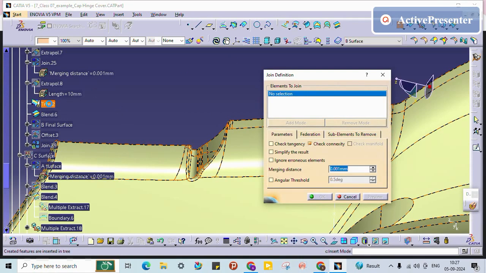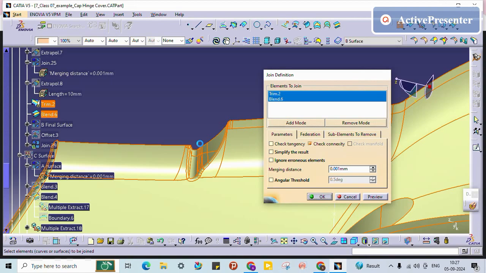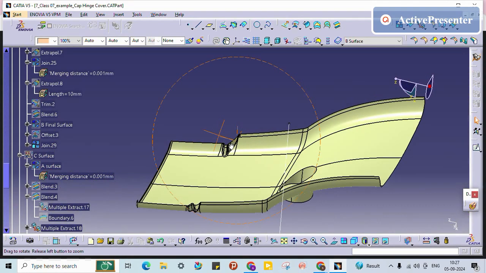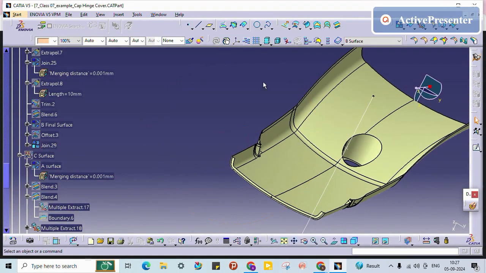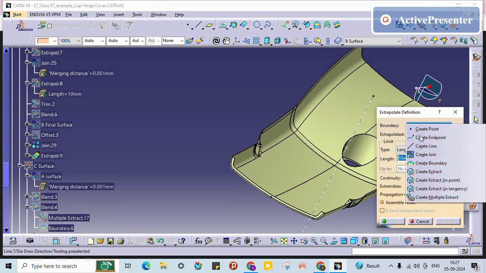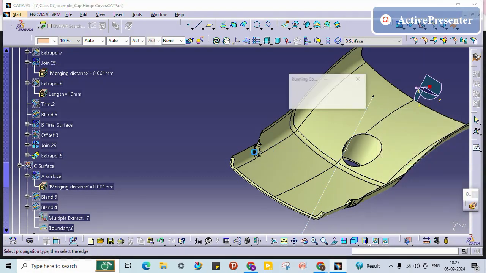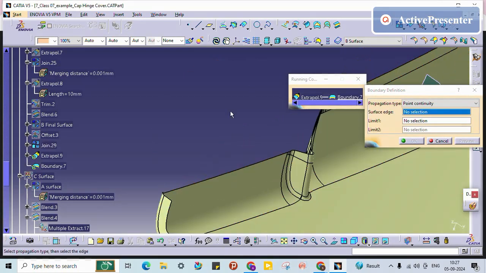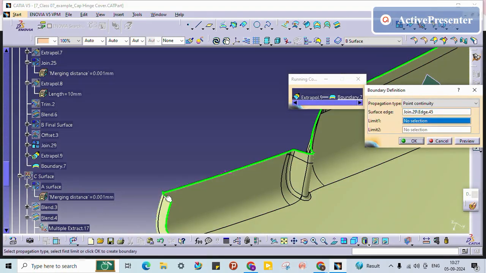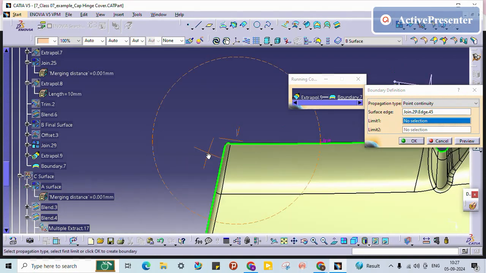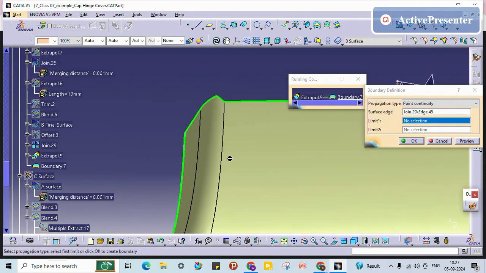So I will join these two surfaces. What I have to do is, I have to increase this length, right? Just for the trimming purpose. So I will extend this surface, I will stop this surface till here.